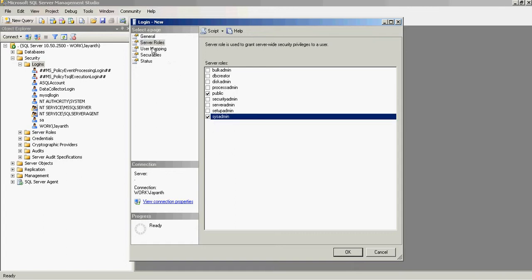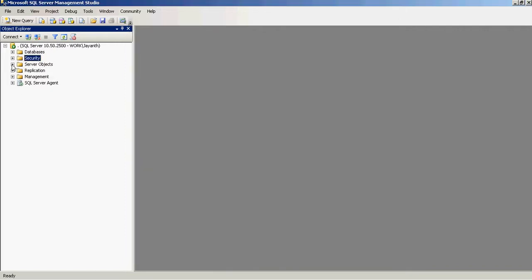However, if this was to be a system admin or basically an administrator account, then by selecting sysadmin under server roles, I would be able to grant this particular login access to perform server-wide administrative privileges or operations. This means that the login can go ahead and create databases, add and drop logins and other users, as well as perform server level configuration and pretty much any activity that might be required on the server.